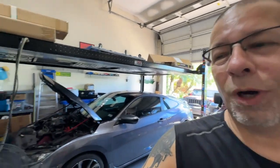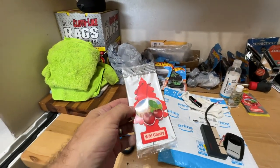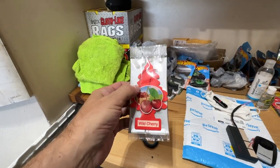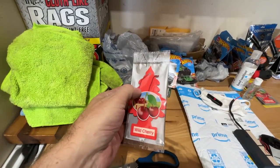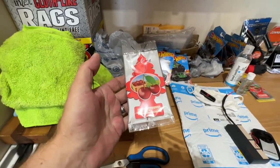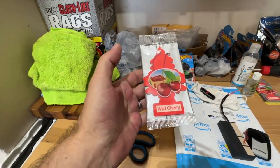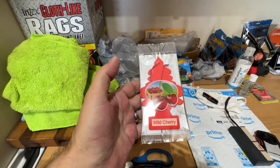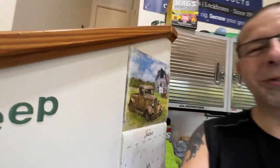There's one more final thing I do: some kind of scent pad. This happens to be wild cherry because I like wild cherry. I cut it open, cut the string off — you can hang it from your rearview mirror but it gets in the way — so I typically cut it open and just throw it under the seat. The next time I sweep, which shows you how long it is between sweeps, when this thing starts to wear out — they last about two to three months — it will get sucked into the vacuum cleaner and then I know it's time to replace it with a fresh one. That's actually what happened on the latest cleaning I did on the truck.